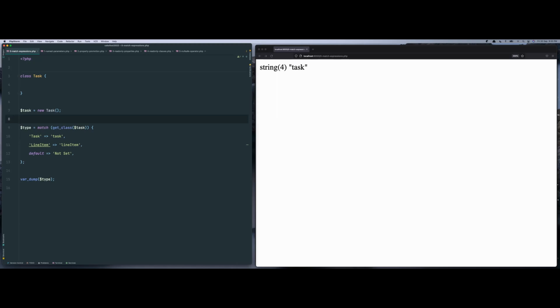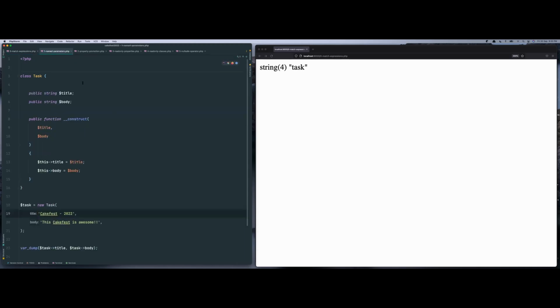So yeah, this is pretty much about match expression. Just to reiterate, I'm not going to be able to go through all the intricacies of every feature. We are going to cover the main features as fast as we can, so that we can cover at least 6 to 7 features in our time allotment. So yeah, this was about match expressions. Let's move on to our second feature, which is called named parameters.